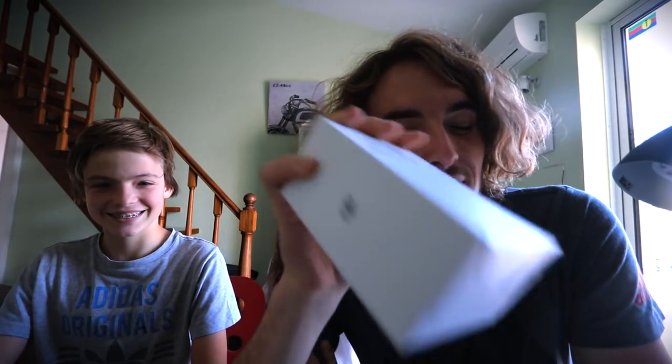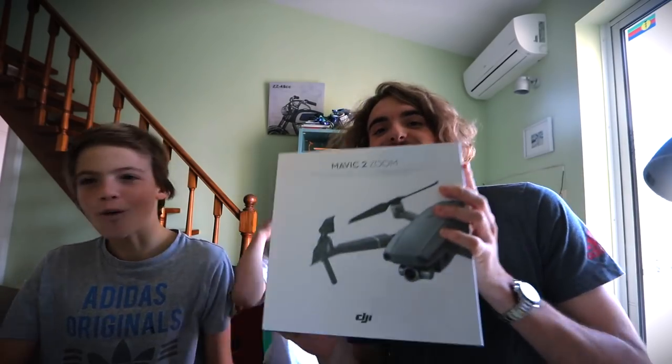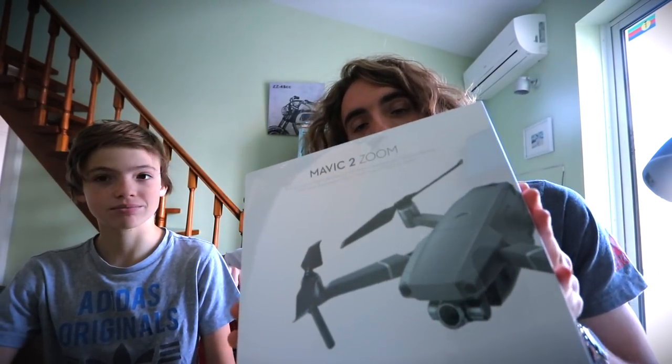It is just that I decided recently to purchase the new Mavic 2 Zoom, which is right here. Oh my god. It's a beast. It's a machine up in the air that does a great job. I'm so pumped that I bought this thing because it's amazing. It's the best drone. You cannot compare it with anything else. It has a zoom lens, which is fabulous. It is fantastic to have this in a drone.